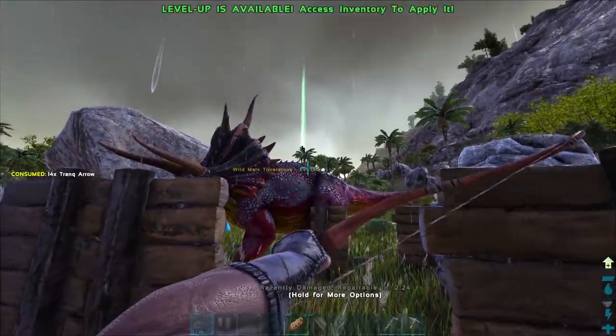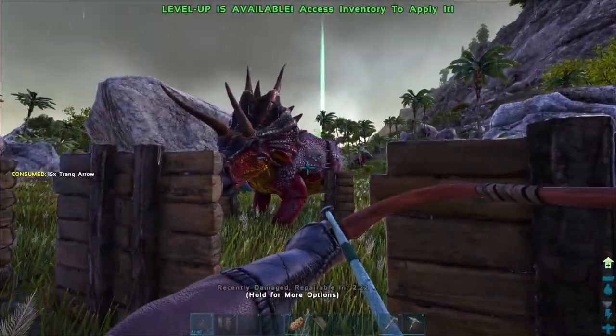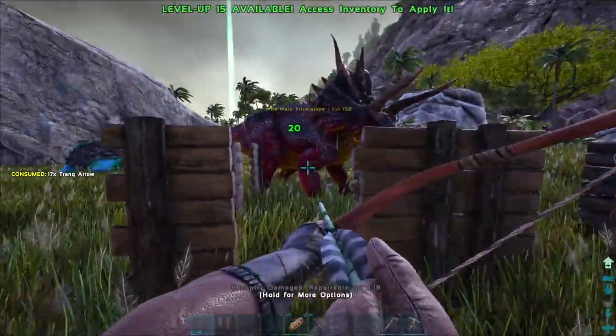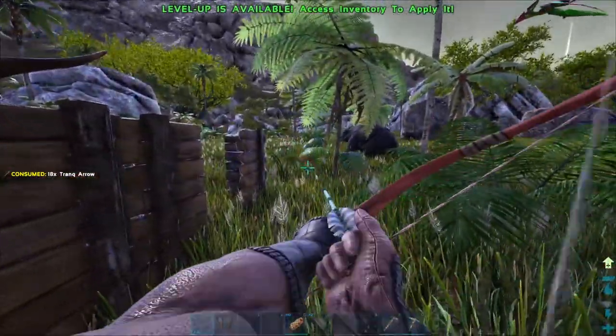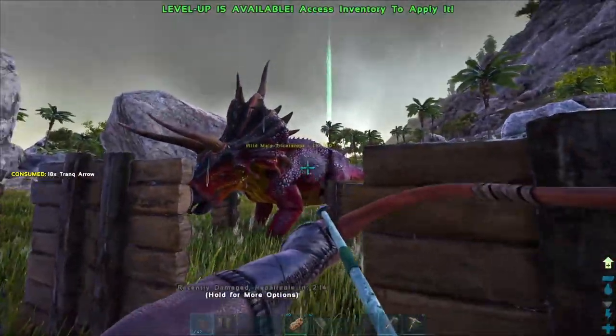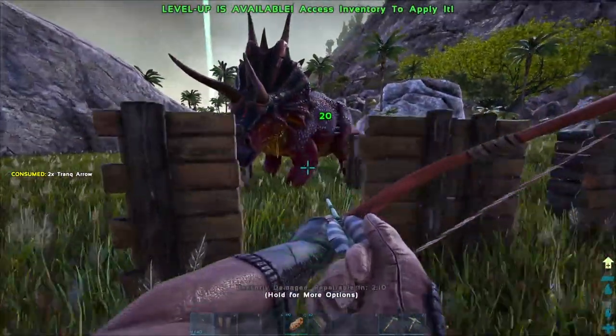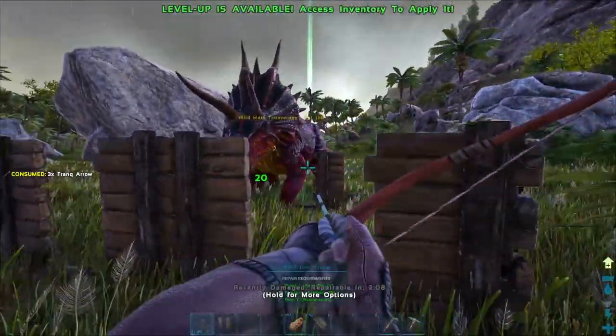I don't know why this is working right now. Like, this should not be working. This should not be working at all. We're 20 in. I think I have the resources to repair my bow and arrow. I know it's low on durability right now. I think I have the resources to repair it, so I'm not really too afraid of that.